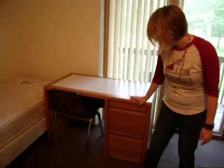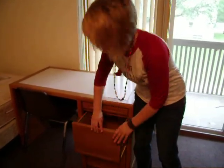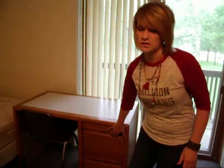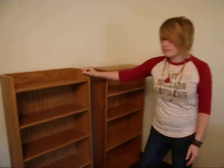And you get some desks. We'll have a couple drawers that you can put your stuff in — your school supplies, papers, homework. A place you don't know where to put stuff. And you get some bookshelves to put your books on, or picture frames, whatever you want to put on there.